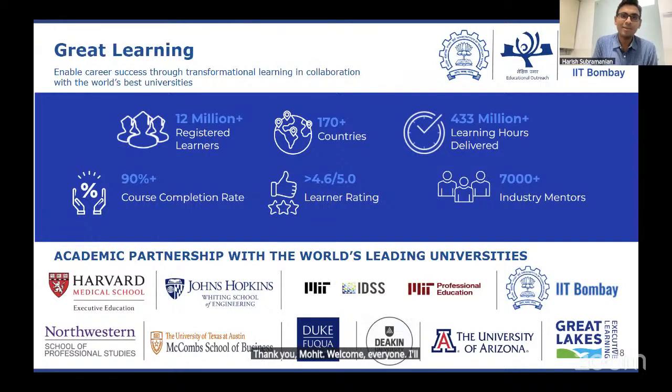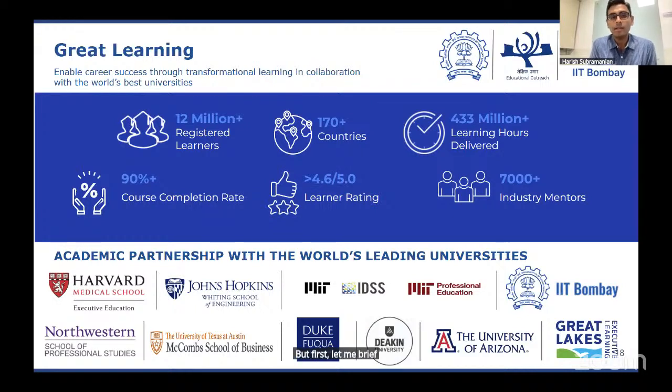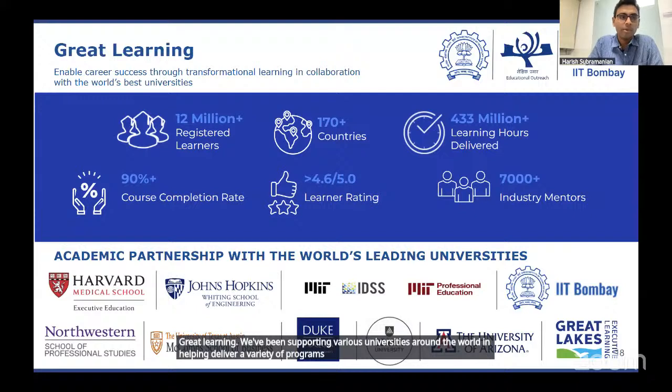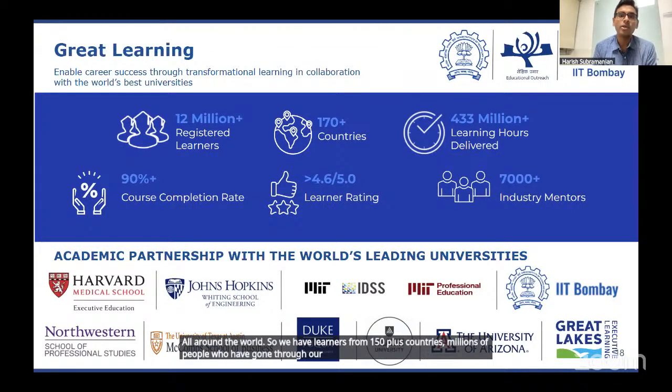I'll be brief in introducing Great Learning and our role in the delivery of this program. But first, let me briefly introduce who we are as an organization. At Great Learning, we've been supporting various universities around the world in helping deliver a variety of programs: degree programs, certificate programs, upskilling programs, primarily focused on working professionals, but we've worked with a range of people all around the world. We have learners from 150-plus countries, millions of people who have gone through our various learning programs.